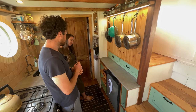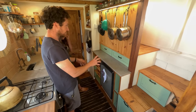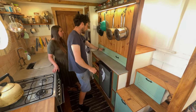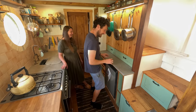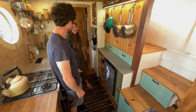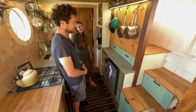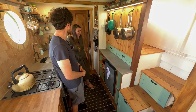Funnily enough, the first thing that went into the house was the bath — everything revolved around the bath. They designed the kitchen space with a walkway through to the bedroom. The design philosophy was: both sitting together and asking what they absolutely wanted. For Amy, a full-length bath was non-negotiable — it's a pleasure she didn't want to sacrifice. A desk was the other priority. The house was built around those two decisions.